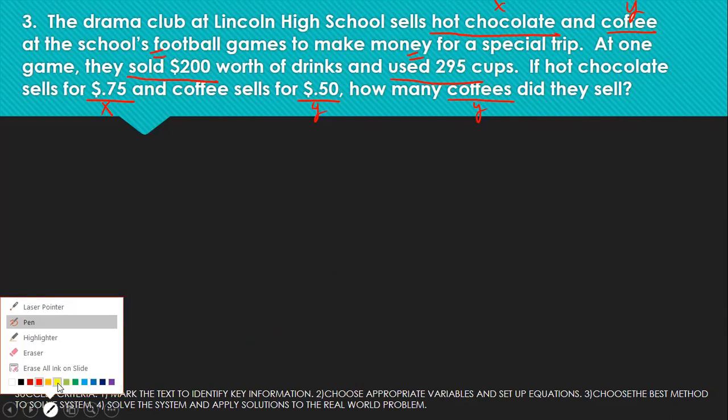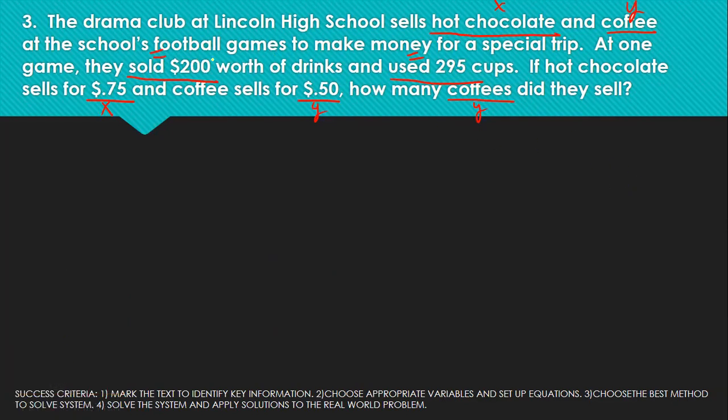Okay. So when we said that this is talking about quantities matching up, you're looking at your first equal. So our first equal that we have is 200 equals. 200 is money, right? What's going to help me figure out what my money is? The things that use money. So we have 75 cents and we have 50 cents. Does that make sense? So we have 0.75X and 0.50Y. So what's my second equation? What is it going to start off with?